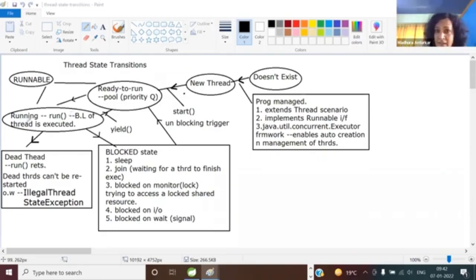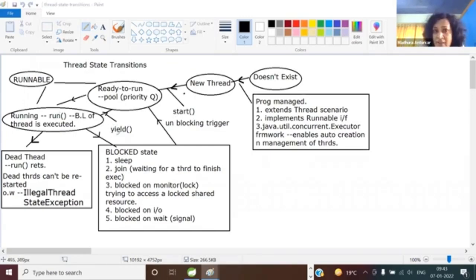The highest priority thread will be given a chance. And when your thread enters the running state, your supplied business logic written in the run method will start getting executed. So this is too much detail. But at a superficial level, the combination of ready to run and running is called the runnable state, because you cannot really pinpoint whether your thread is sitting in the ready pool or actually executing. So you can safely say that after you call the start method, the thread becomes runnable.